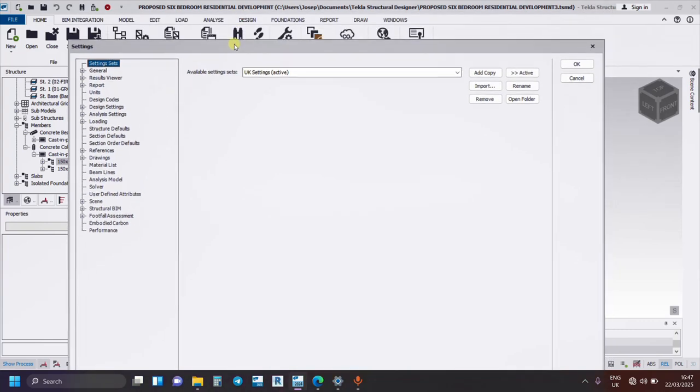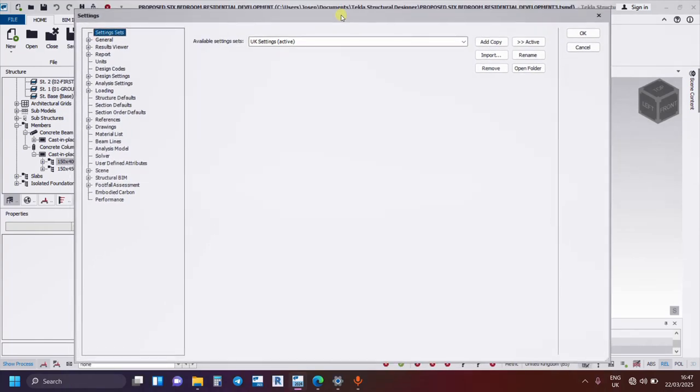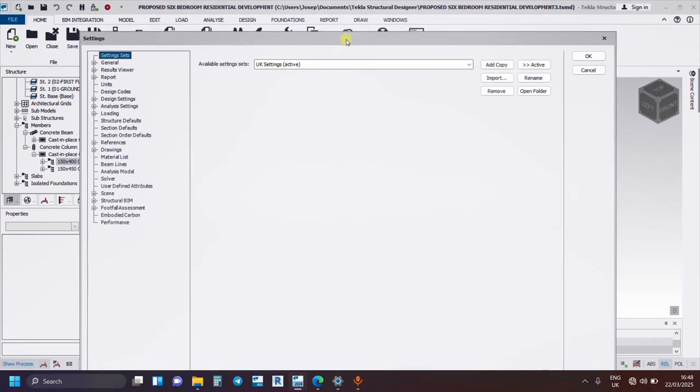We have what we call local settings. If you go to each of the tabs, you will see in the Analysis tab, analysis settings. In the Design tab, you will see design settings. In the Foundation tab, you will see foundation settings, and likewise report and drawing. You will see the individual settings, but this is called the global settings. This global setting is done before you create a new drawing. Any setting you've done here, once you create a new drawing, that new drawing will take up those settings. But if you want to adjust those settings in the new drawing, you will have to go to the individual tabs to make the settings.